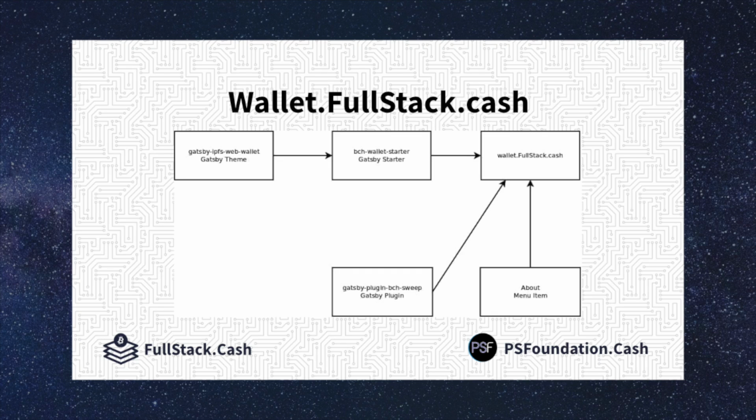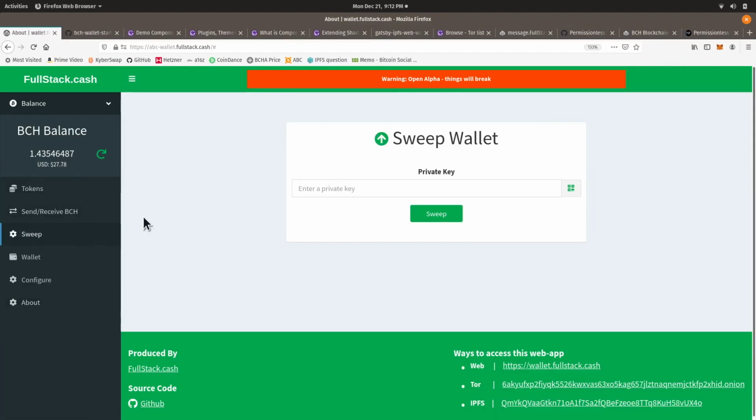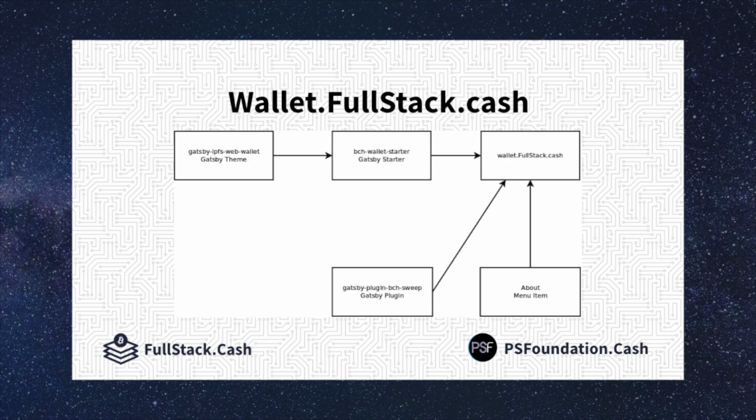And then this wallet has one plugin that we developed specially for it, and it is the paper wallet sweeping tool. This lets you open the QR scanner and sweep a private key. And we have a video on the Permissionless Software Foundation YouTube channel on how to generate paper wallets and sweep paper wallets, how to use this feature. And so it's pretty handy. If you have a business application that you want to do paper wallet sweeping with, that's an available plugin that you can just add to your site.